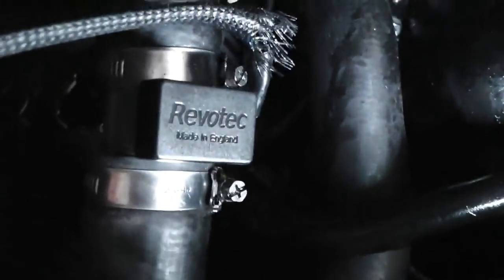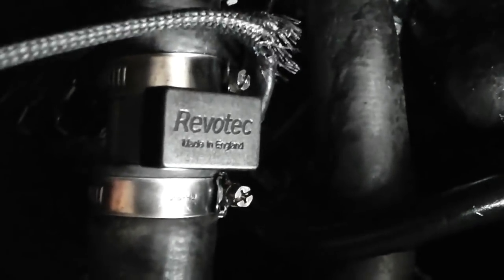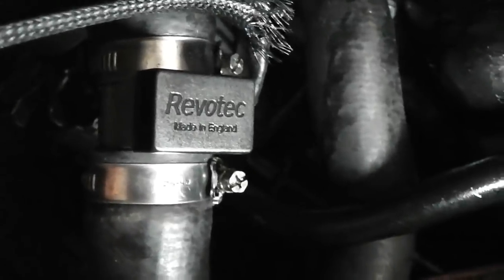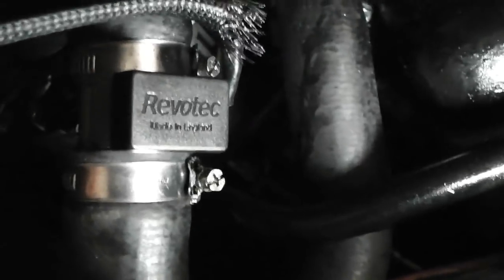Clip on. There's the Revotec cover. We like it like that, the right way up. And as I said, some self-amalgamating rubber tape to finish that frayed end, because that looks a bit tatty, doesn't it? As do those hose clips. We hate hose clips. Well, we don't hate hose clips, but they're just not period-correct, so we'll have to swap them out. But all the points proven.